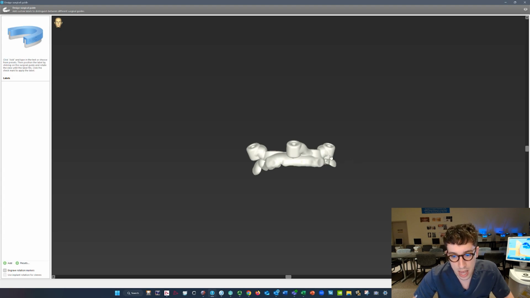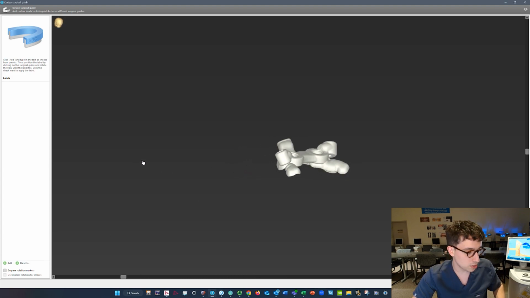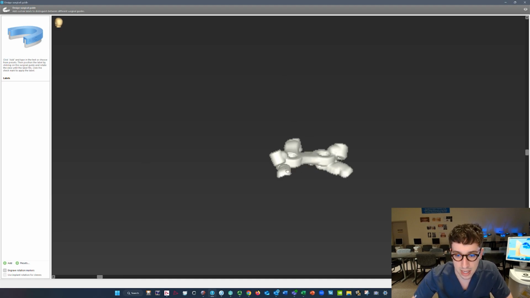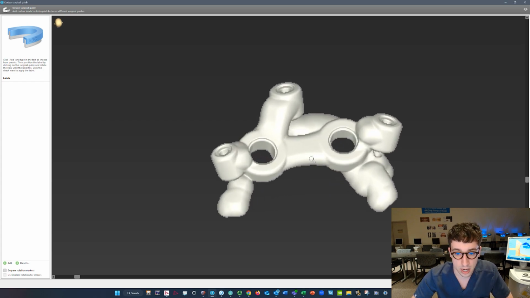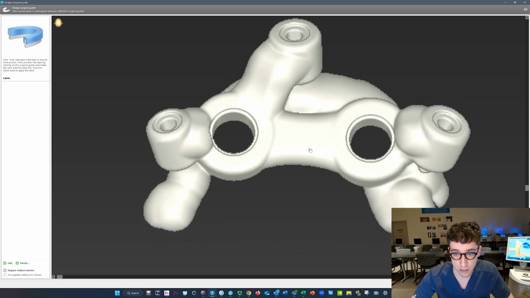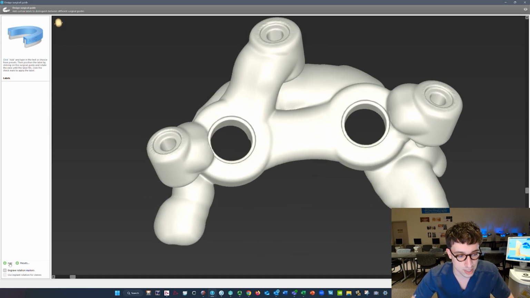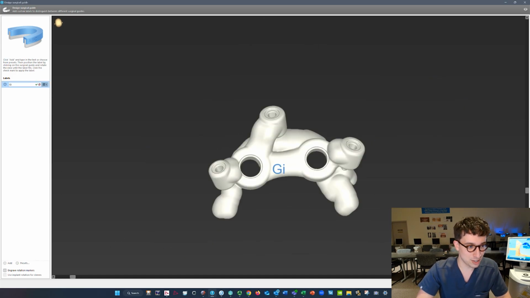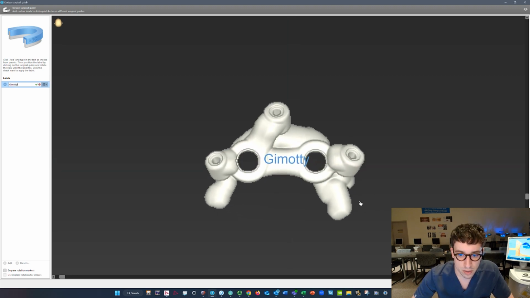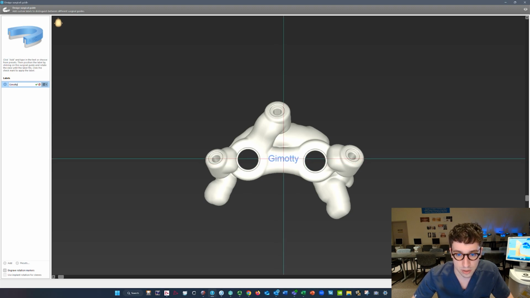And then let's go ahead and add a label to this as well. I like to add it in a spot that doesn't really have anything. You do patient name for this. I'm going to just put my last name since that's the name we're using for this. Obviously, this is not my actual case, but we're going to just go Gimity. And then move this around to a spot that you like. You can use the mouse wheel to scroll up and down to make it larger or smaller.